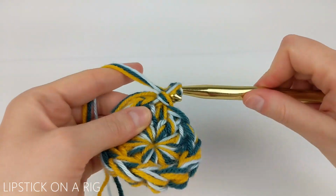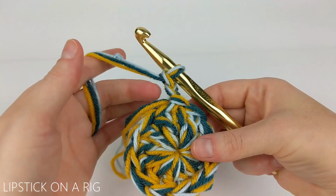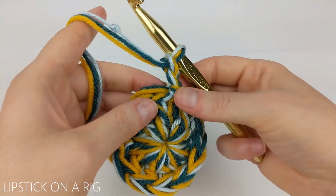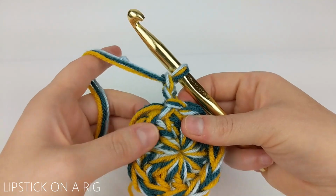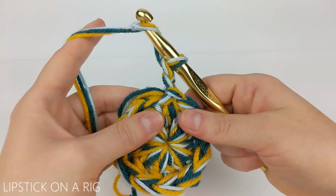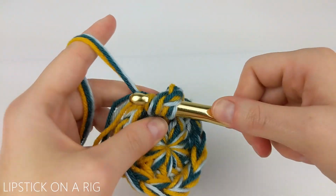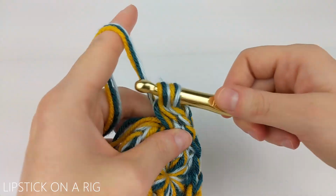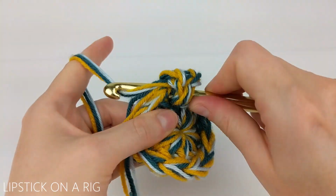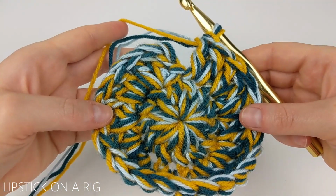We're going to chain 2, and then we're going to place 2 double crochets in each stitch in our row. And that does include this first stitch where we placed our slip stitch right here. So go ahead and place 2 double crochets in each stitch in your row. And when you get done, you should have a total of 24 double crochet stitches. And at the end of your row, it should look something like this.